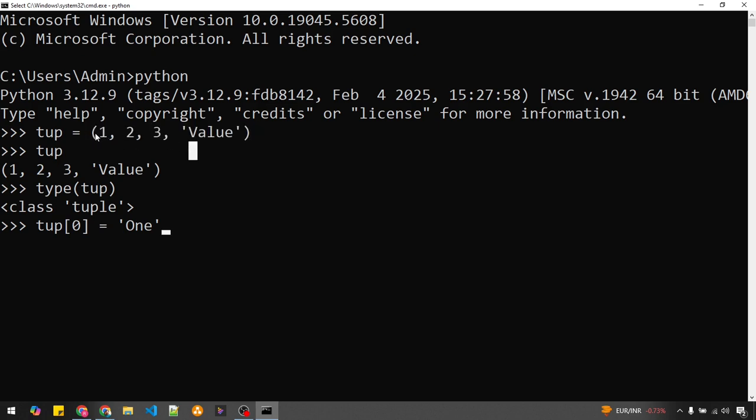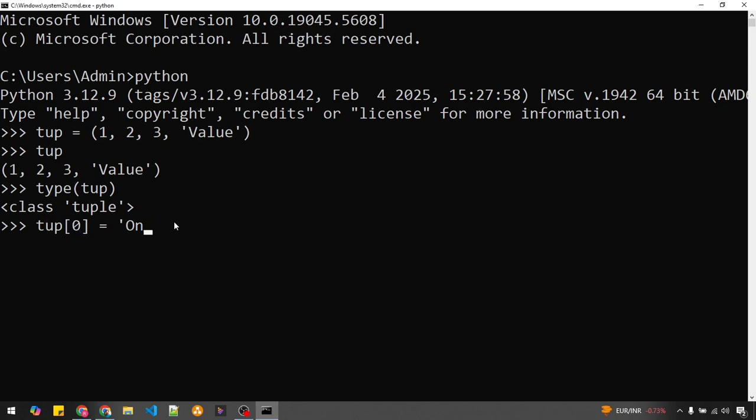Now I am trying to modify this element which is at the 0th index. For that, I write tup, the variable name I have given earlier, and within the square brackets I provide the index of that specific value. That way I should be able to access that element.